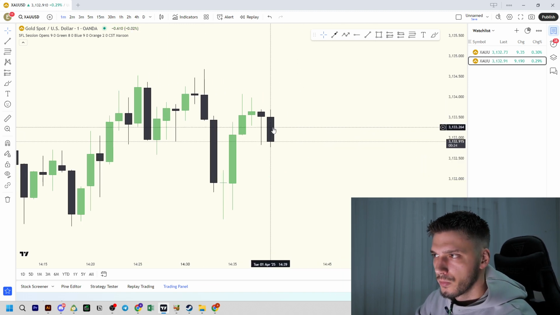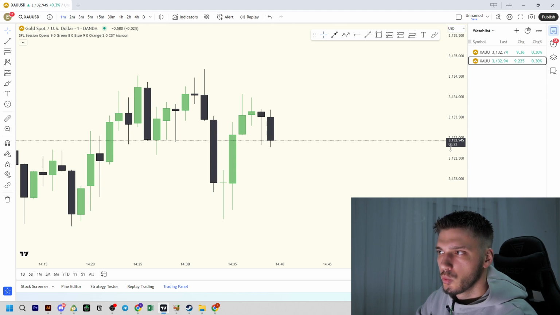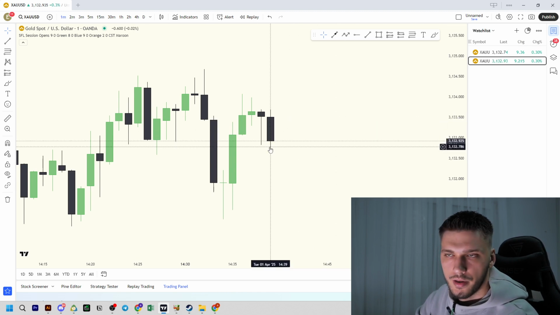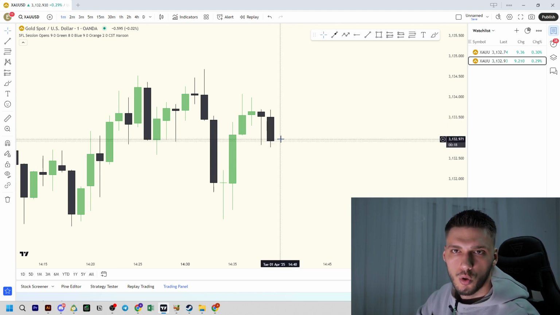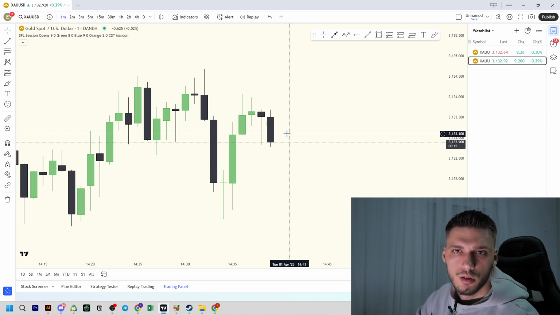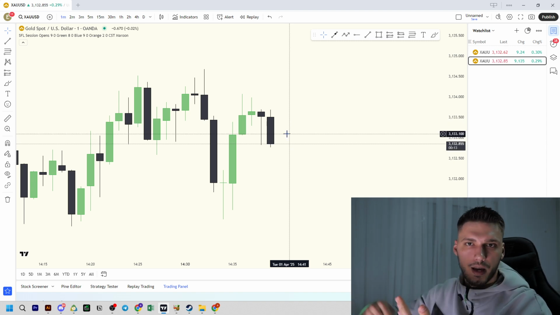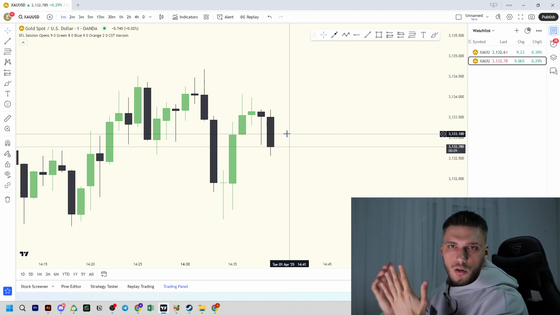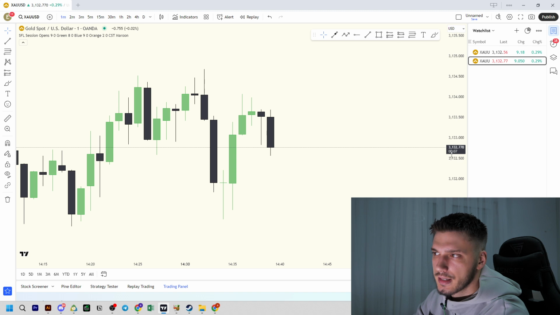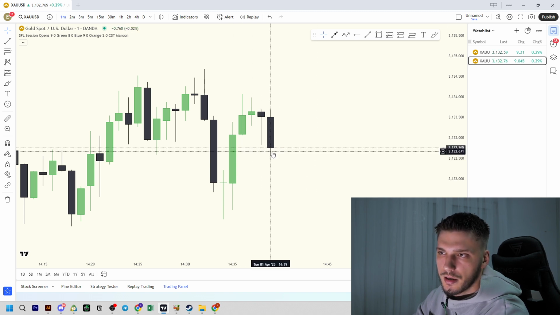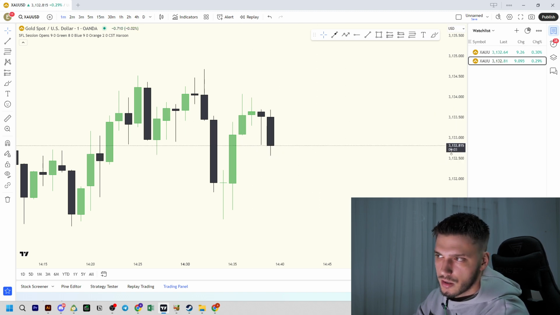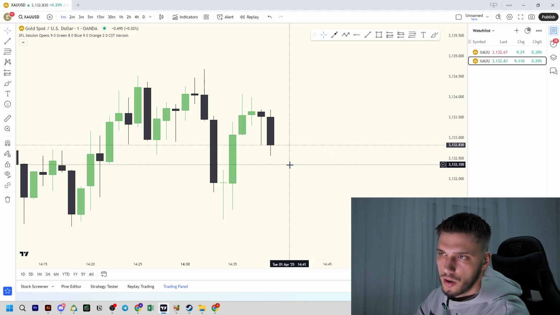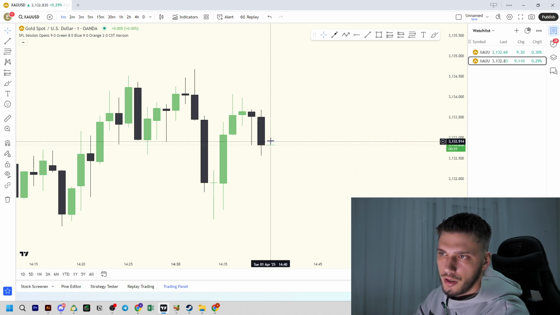So if we look at this, this candle has only 23 seconds to close. And when that closes, a new candle will open, and then that will have 1 minute of price action. And then when that 1 minute is over, it will go to the next one. These are just time frames. So we have 8 seconds now to see what this candle is going to do after this. 3, 2, 1. Now, boom, a new candle opens.